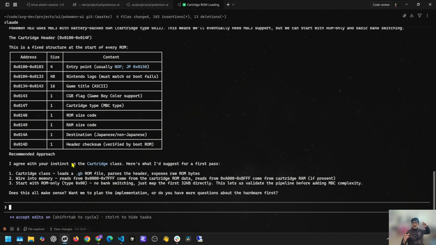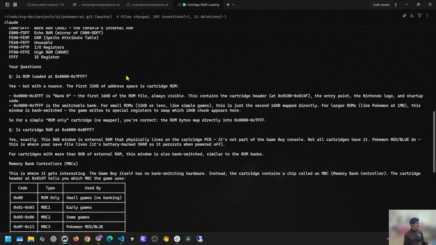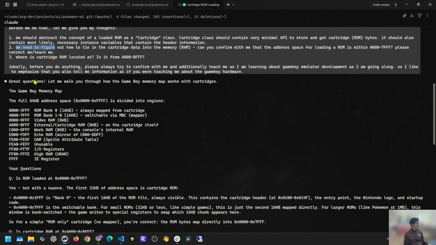How are we going to connect that with our CPU and memory that we have right now, so that gracefully, if we were to tap into a specific memory address in RAM, how do we route that to specific cartridge data? So, okay, here we go.